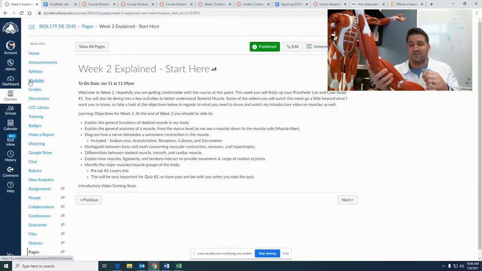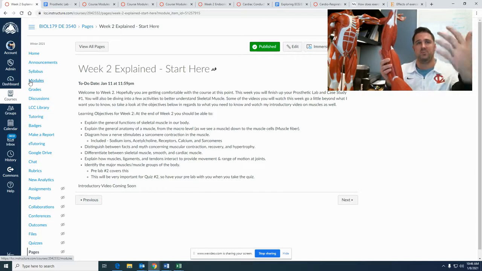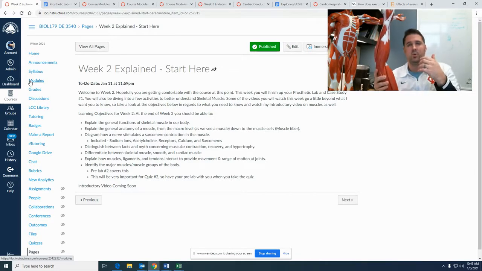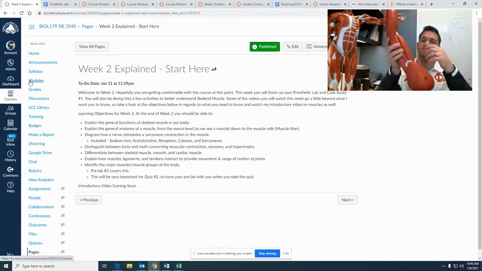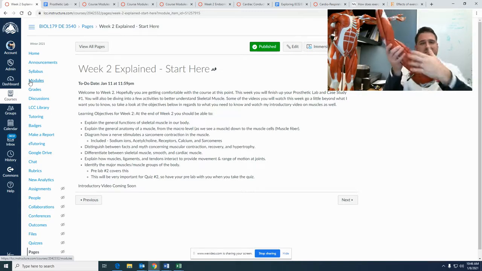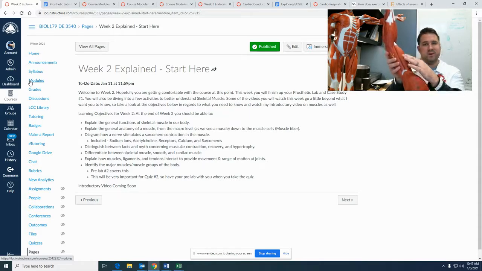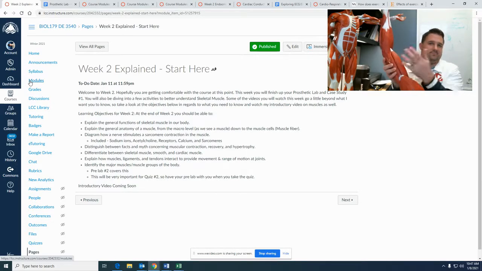The other thing that's interesting you should know about terminology and about muscles is why we call things certain things. Brachii refers to the arm, this region. We also have a brachial plexus, which is nerves. So brachii refers to the arm. Biceps refers to the fact that it has two heads, two basic bodies or bellies of this muscle. That's why it's called bi, for two. So biceps brachii is basically a two-headed arm muscle.